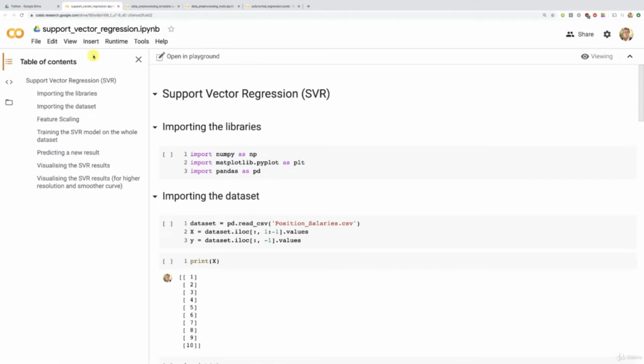All right, so that's the whole implementation. Let me quickly show you the structure of the implementation. We're going to start by importing the libraries as usual, then importing the dataset, then applying feature scaling. So this is interesting. This time we have to apply feature scaling because in the SVR model there is no explicit equation of the dependent variable with respect to the features, and mostly there are no coefficients multiplying each of the features and therefore compensating with lower values for the features taking high values.